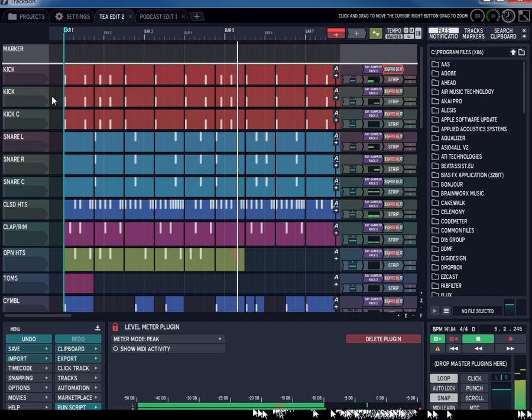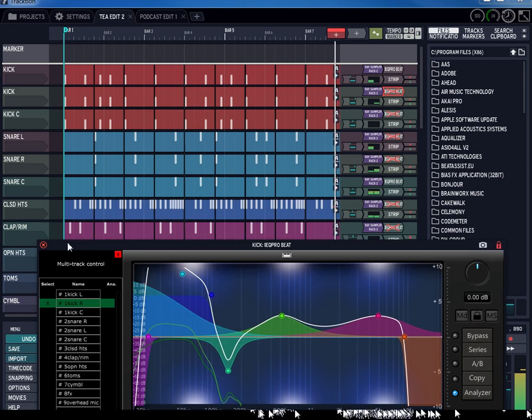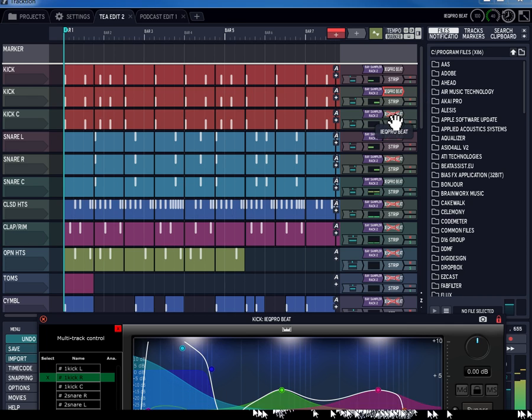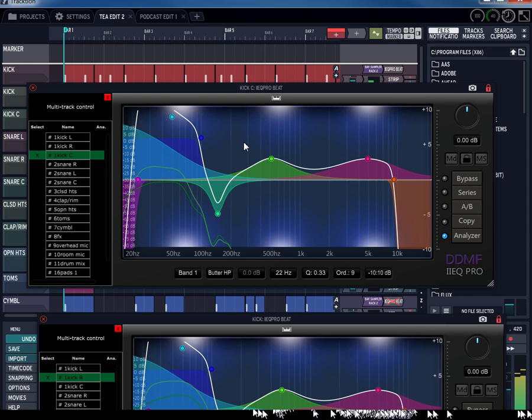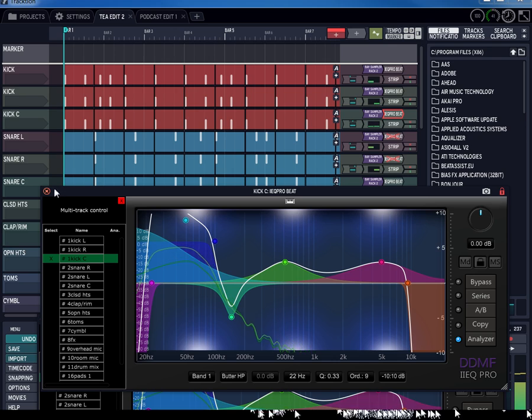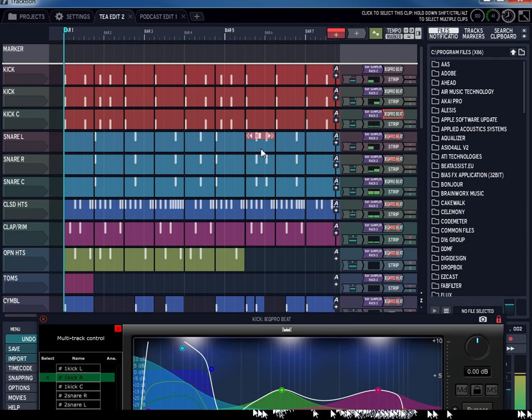Alright, so then all these off. There's 3 of them, so we're just gonna cut all of them. So that's what my kick sounds like with this EQ on all 3 tracks. So this way I took the kick to my first move. I took the kick to there.